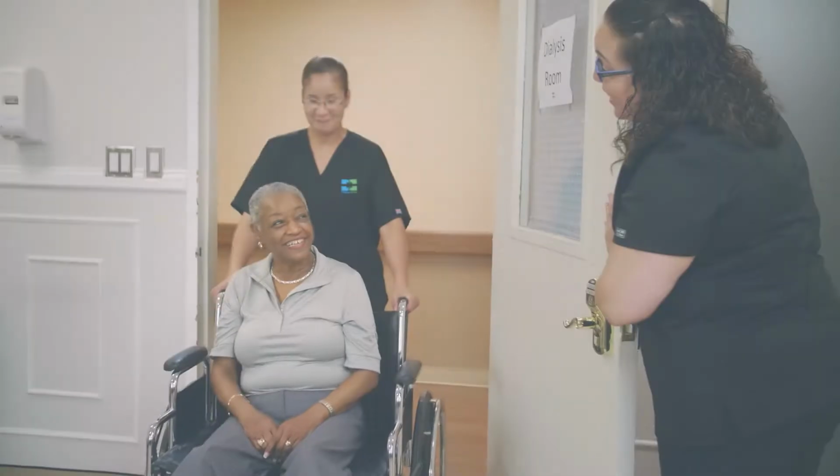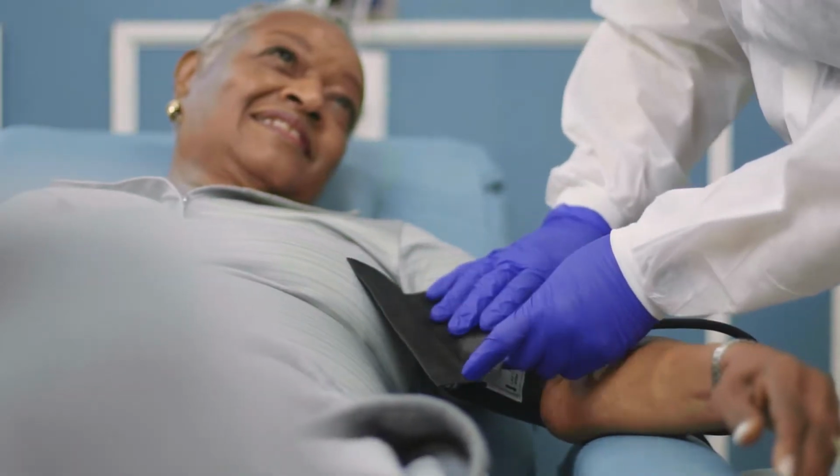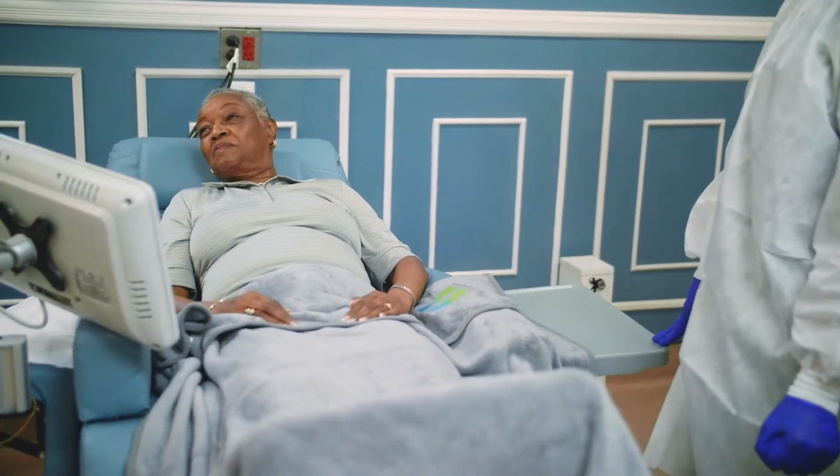It's kind of a no-brainer once I talk to the patients. And I still recall the first patient that we provided this care to. I said, try it for 2 weeks and let me know how you feel afterwards. So she did it, and she was on dialysis for 2 weeks, and I walked into her room and she said, thank you, I'm knitting. And I said, oh, I knit too, actually. And she goes, no, you don't understand, Alice. I haven't been able to knit since I started dialysis.